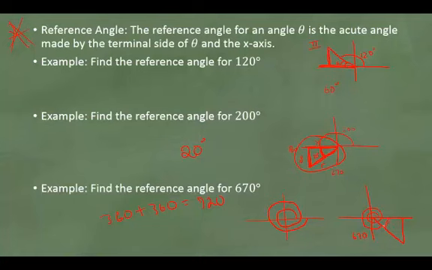670 plus 30 is 700. Then plus 20 more would be 720. So 30 plus 20 is 50 degrees. So our reference angle is 50 degrees. And that's the triangle we're going to work with. But you should still remember we're in quadrant 4. So in other words, this value will be negative. This value here will be positive.